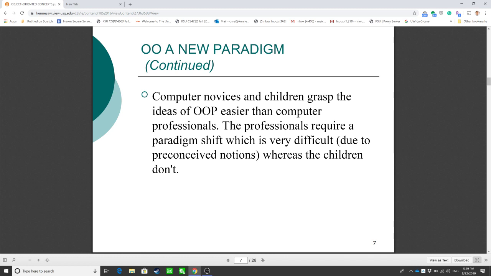But today, I think it's not a problem for us, because when we actually start our work or our courses, we more or less have been exposed to object-oriented already, right?